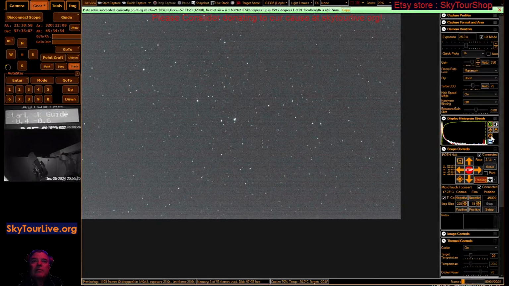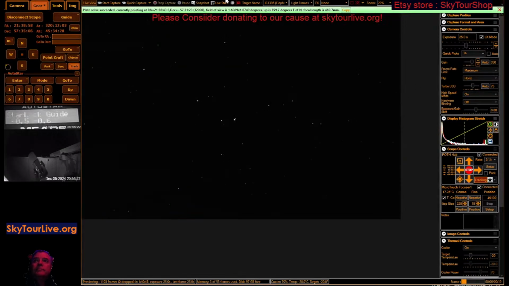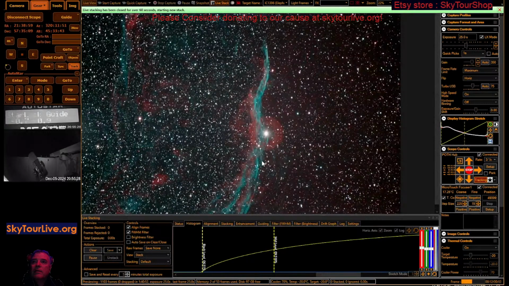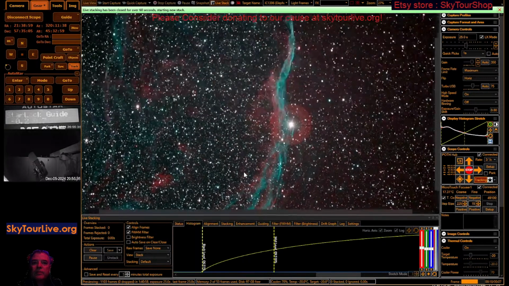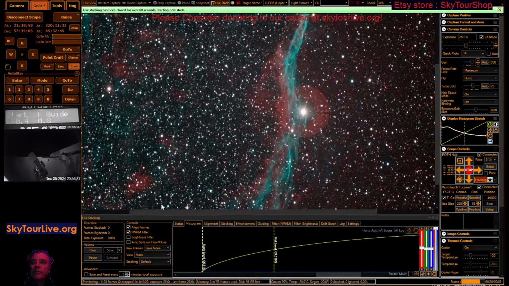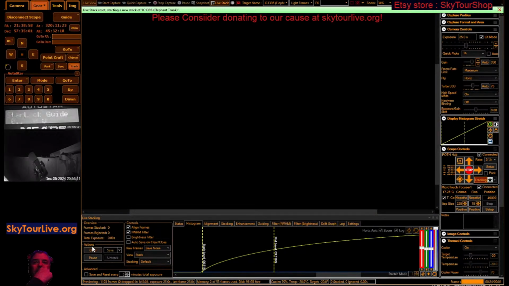Okay, so we'll come out of low light mode, go into deep sky mode. And the last image we did was of the Western Veil, which you see there, and we'll clear that. That's just beautiful though, huh? It's just beautiful tendrils in there. Okay, so we'll clear it now. You don't have to, it'll be overwritten by the image that comes in.